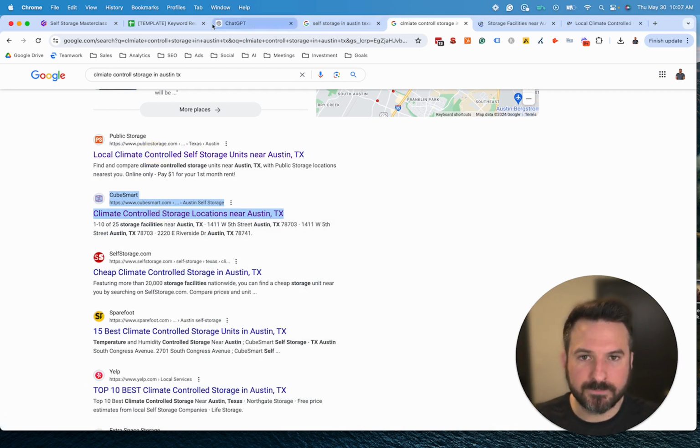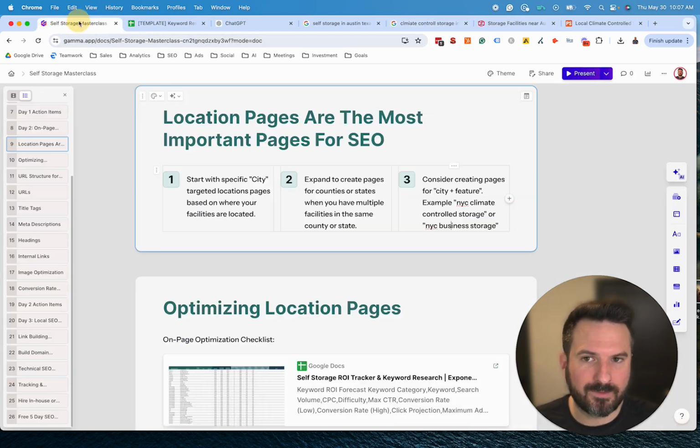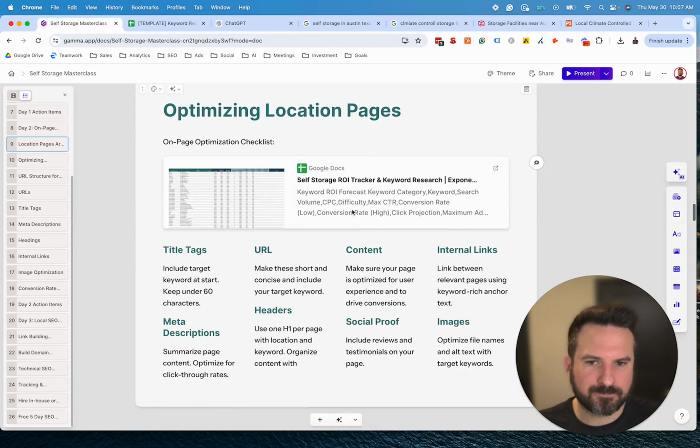We'll pull up them as well. So that's how I check if you need multiple pages. Look at actually what's showing on Google, and is it the same page? Does Public Storage have one page that's ranking for all those? No, in this case, they have 3 separate pages. And I would look at a few different storage facilities and see if it's the same. So that'll help you figure out what type of location pages you need.